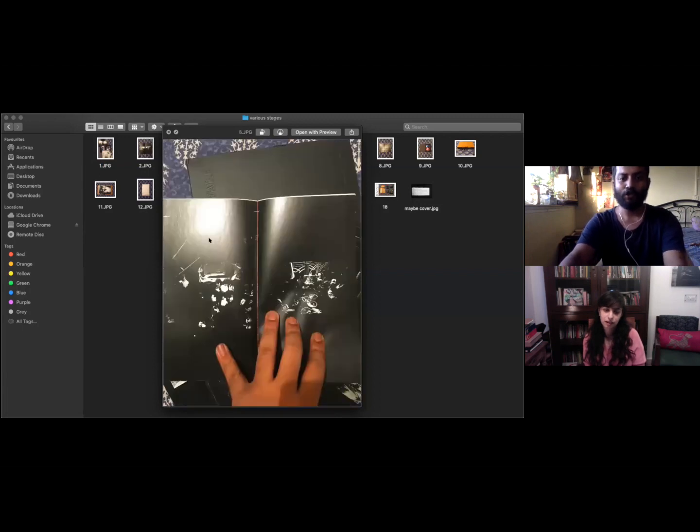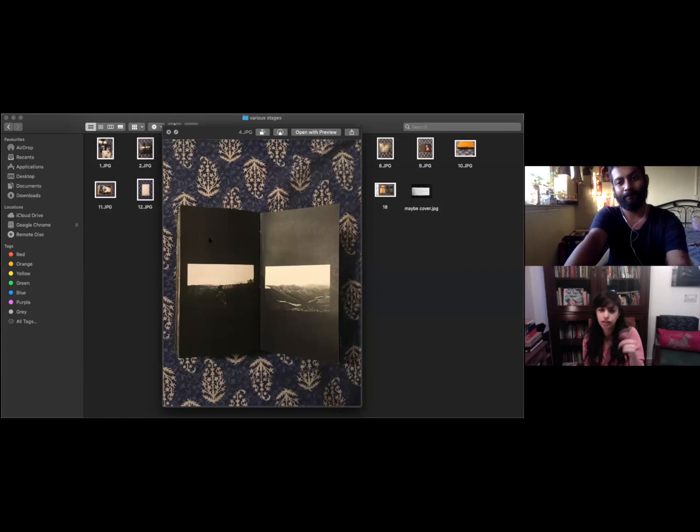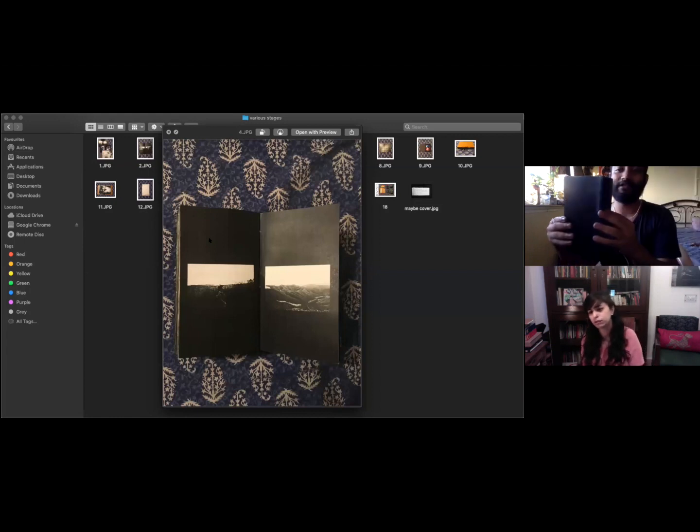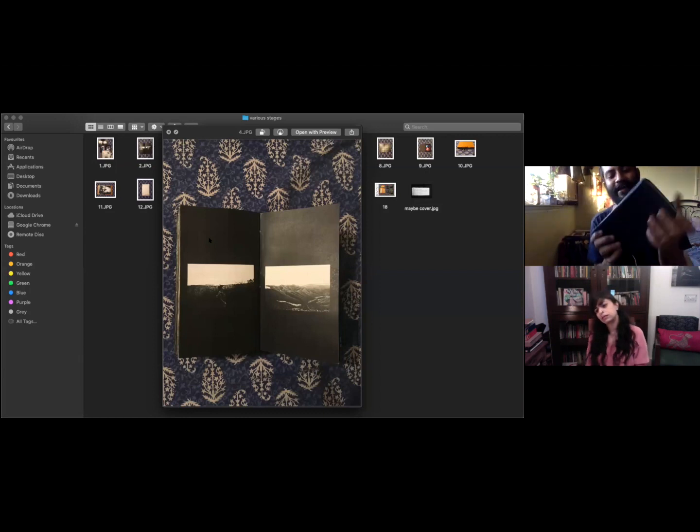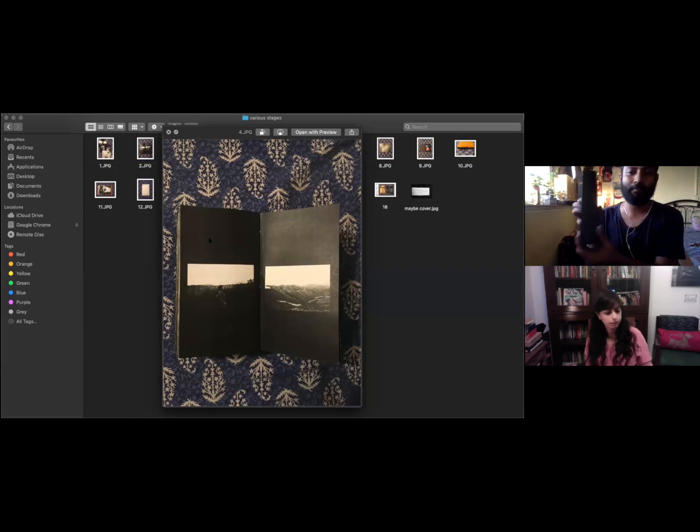How big was this book? Sorry, I just wanted to get a sense of the size that you've shown us, for people to get a sense of scale. Yeah, it's more like an A5, a little bigger than an A5, and almost 500 pages.